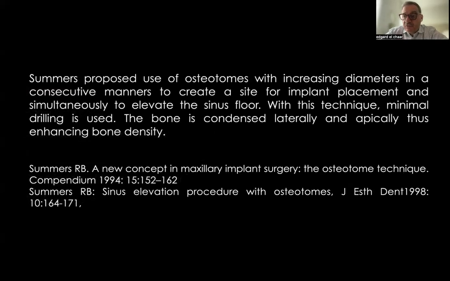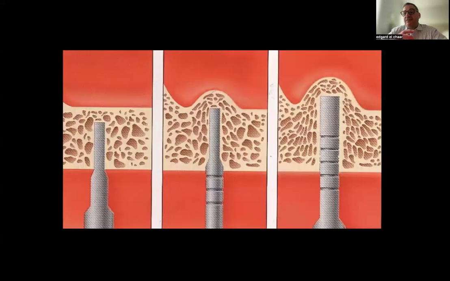In 1994, Summers, and I was a young resident at that time, I remember when he presented at NYU, where I did my training. There was an implant symposium started by Dennis Tarnow back in the day, and Summers himself came and talked about his technique, the Summers technique. What it consisted of, in reality, is the elevation and the condensation of the bone through a series of different osteotomes. And as you can imagine, doing it from scratch with an osteotome is very invasive for the patient.